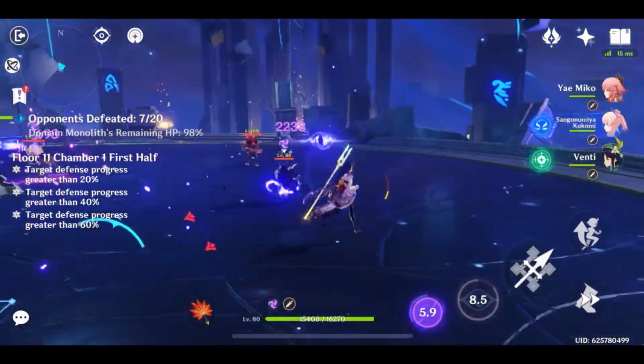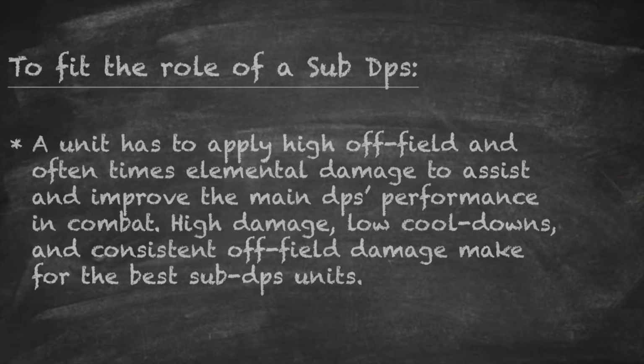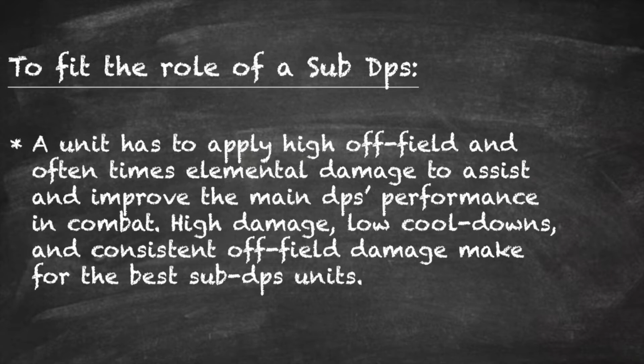Now that we know Yae Miko's intended roles, let's look at the criteria she has to meet to fulfill them. To fit the role of a main DPS, the unit has to have offensive abilities that can apply consistently high damage as fast as possible while requiring minimum field time. A versatile playstyle and synergy with support characters make for a truly outstanding main DPS. To fit the role of a sub DPS, the unit has to apply high off-field and oftentimes elemental damage to assist and improve the main DPS's performance in combat. High damage, low cooldowns, and consistent off-field damage make for the best sub DPS units.